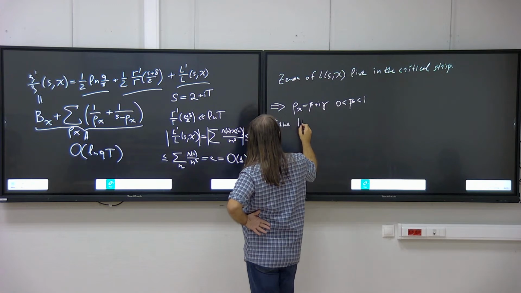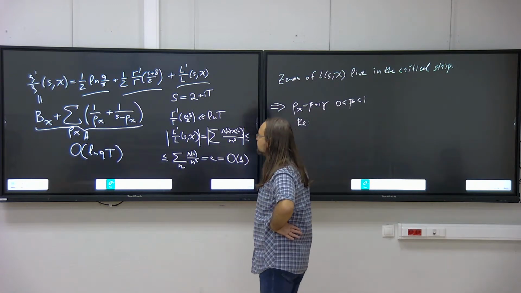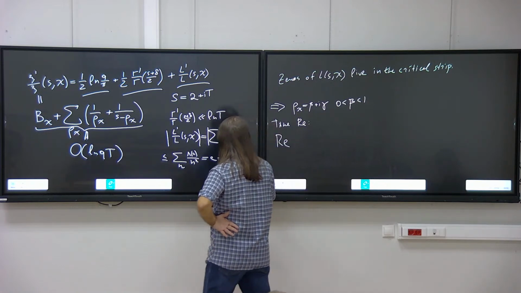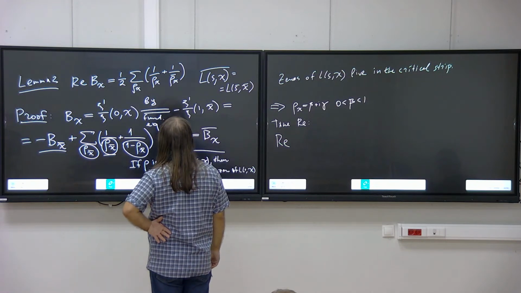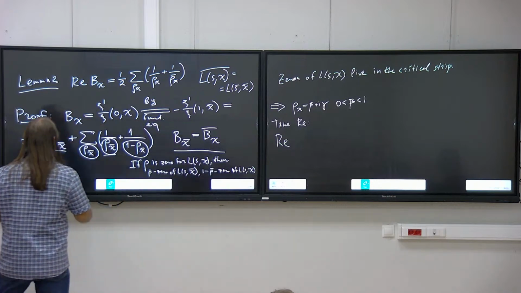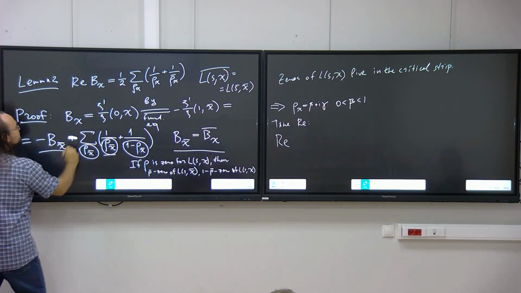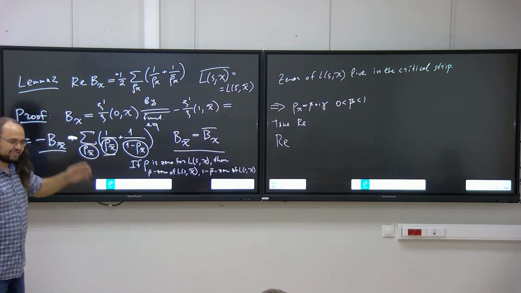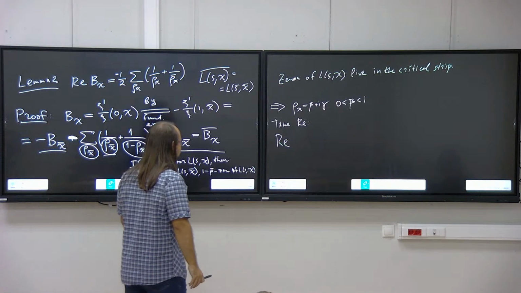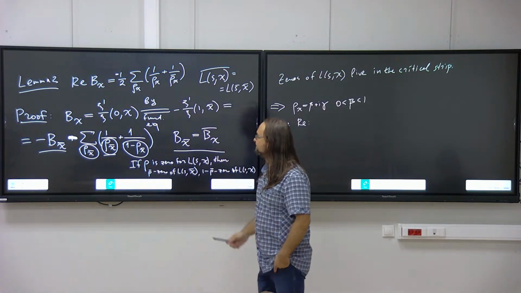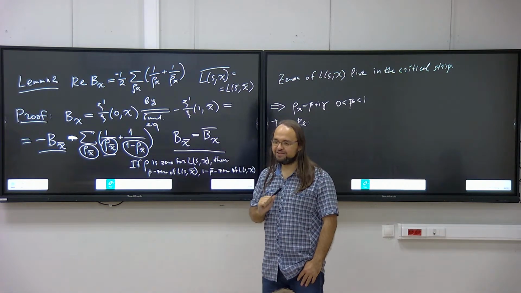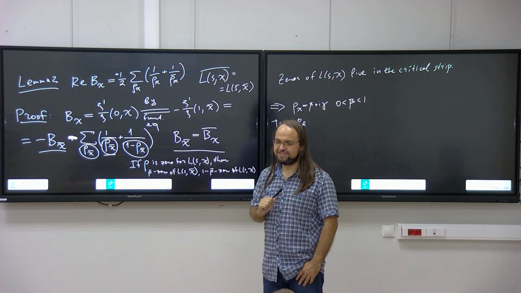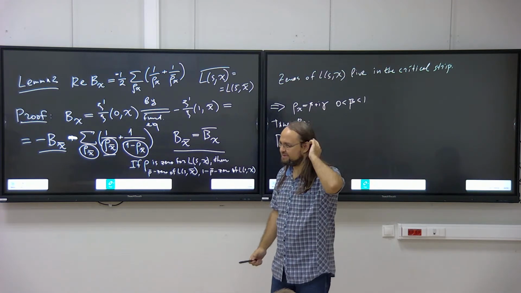Take the real part. Then we are going to get the real part. Sorry, I guess I missed something here. Yeah, of course. Sorry. This should be minus, and this should be minus. Without the minus, it would not work. But the minus is obvious, right? Because we have minus here. I'll try to not lose any more signs during this lecture, but we can only hope.